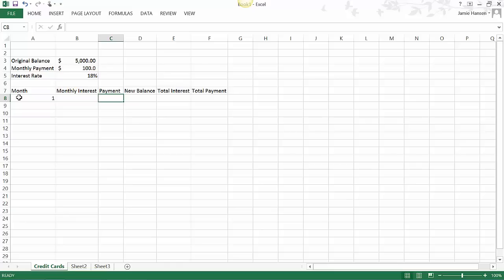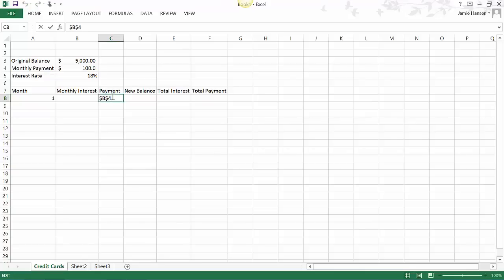But we don't want to just copy in 100 each time, because that's like hard coding it in, and what if we want to change it from being 100 to 50? So it's actually going to be an absolute cell reference to that monthly payment that we created before. And as we learned in the first tutorial, to make an absolute cell reference, you just put that $ sign in front of each thing, and it automatically stays the same.